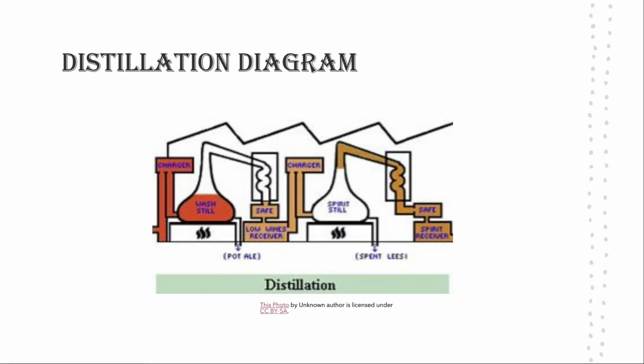This diagram shown contains the entire distillation system for making high spirits. On the left, the wash still, which will be the main focus of this PowerPoint presentation, followed by a warm box that cools and condenses the liquids down into low wine liquid form, then into the spirit still, which would then redistill the low wine into high spirit vapors, which are then condensed down in the second warm box to liquid form.